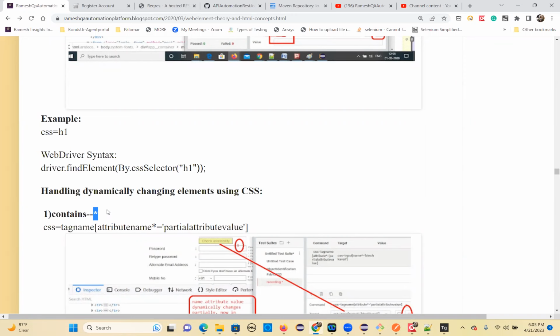So that's what star means. This is CSS equal to tag name, square bracket, attribute name, star equal to single quotes, partial attribute value.